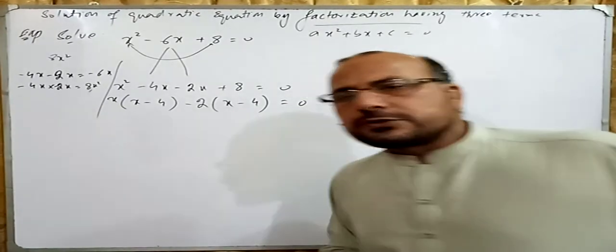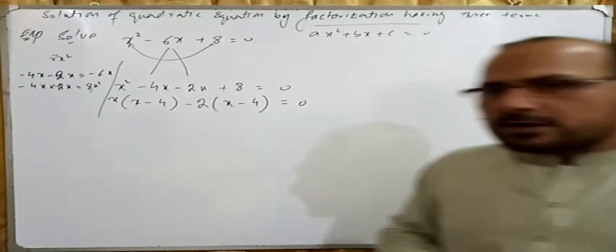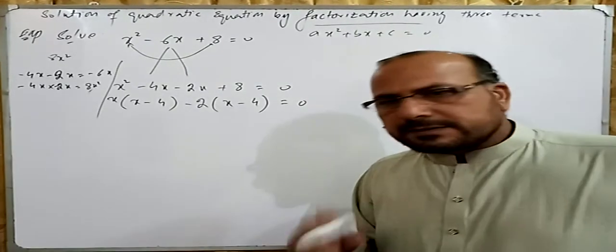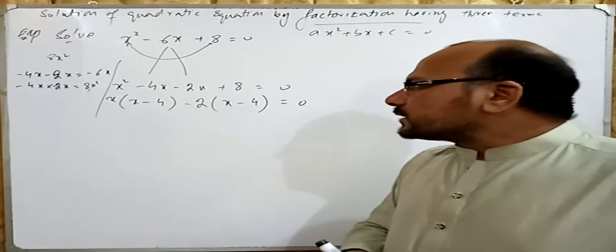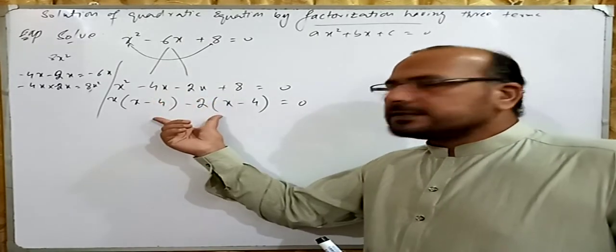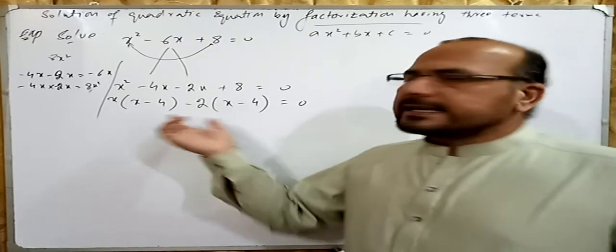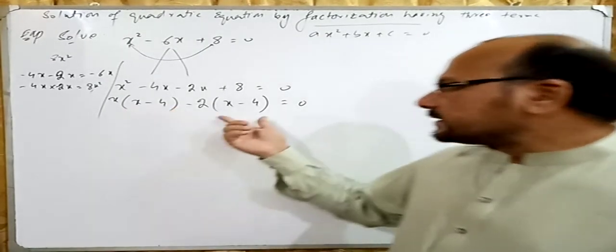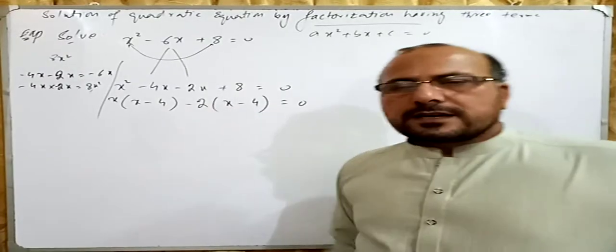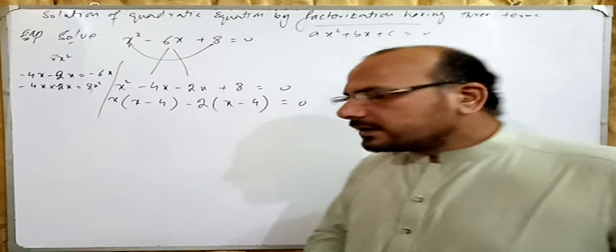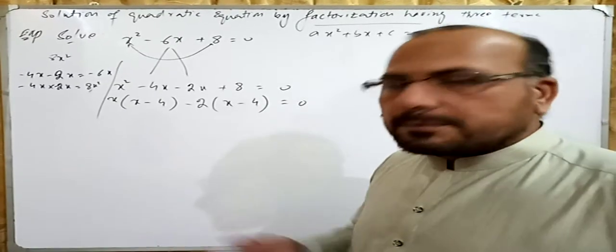These two factors should be same. If they are not same, it means your factorization is wrong. So this point is very much important. Whenever you are converting the four terms expressions into factorized form, so when you are making the factors by taking something common, so the two factors should be same. If the two factors are not same, it means your factorization is wrong. Now if the two factors are same, so take one of them as a common element.